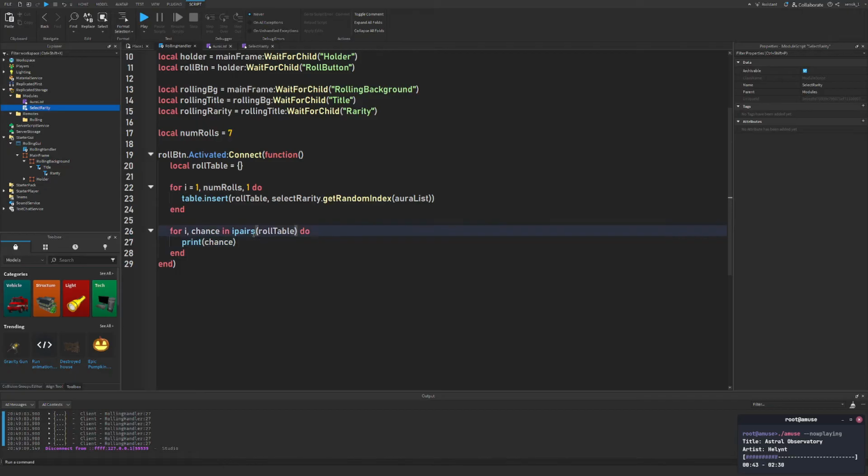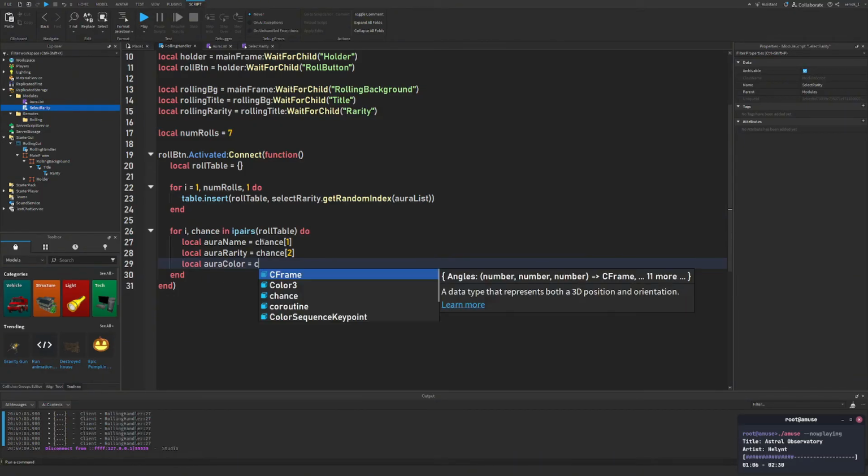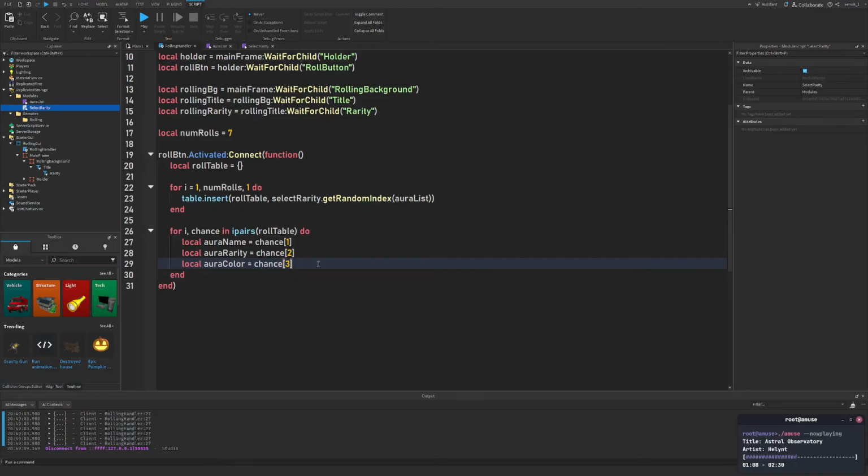So, first we're gonna say local auraName, that's gonna be our chance index 1, local auraRarity chance 2, and local auraColor, it's gonna be chance 3.